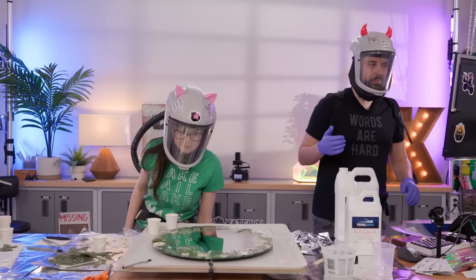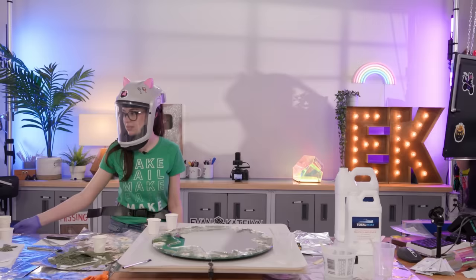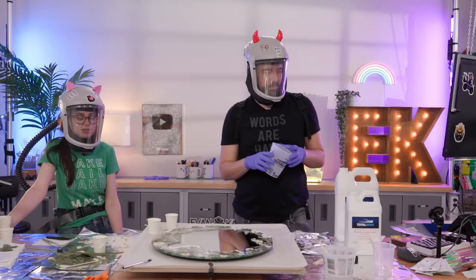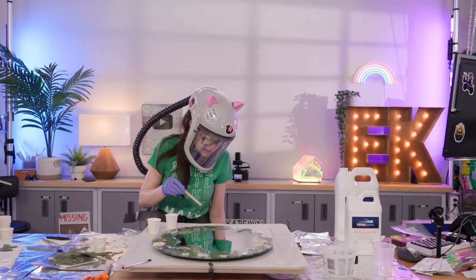No. I think the main danger of pouring in the centers is that I might push it off. Yeah, I'm leaning towards not filling it in, because I don't want it to slide off. But also, we don't know how much it's going to slide towards the center when it cures. True. But it shouldn't slide in towards the center much. That's true. The first leaves are starting to slide off a little bit. We'll push them all back on.